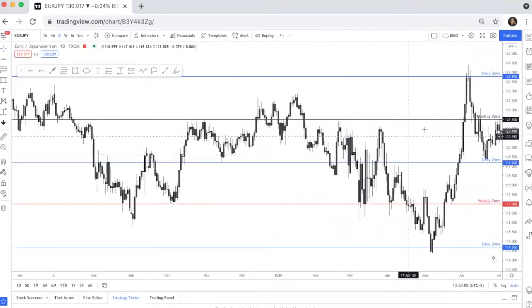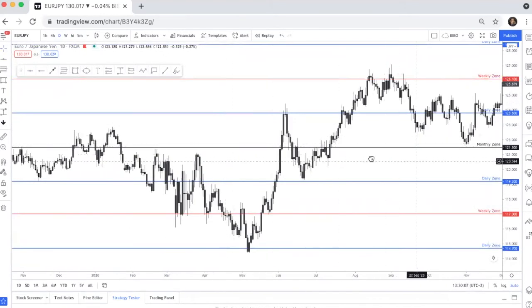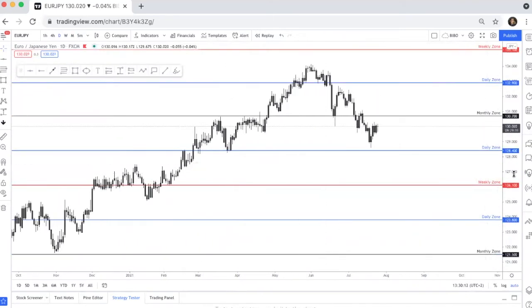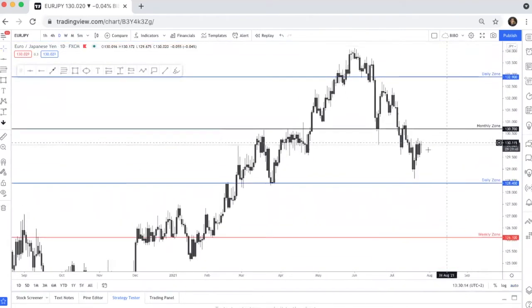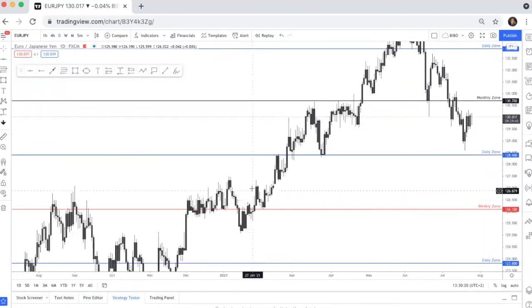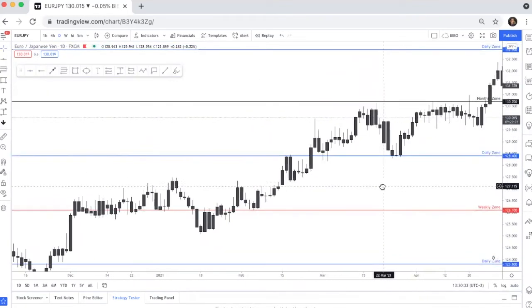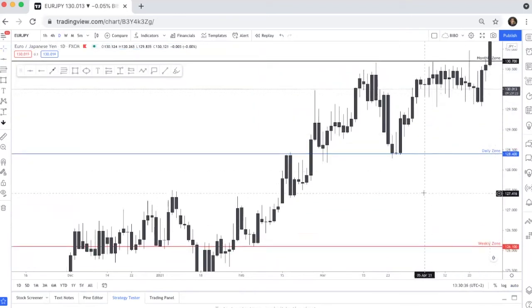So I don't trade it setting buy limits and sell limits. What I do is I look and I see how the market reacts as it approaches this area. As you can see, right over here, we were in a nice bullish uptrend. Higher highs, higher lows, higher highs. We reacted off the zone, made just a higher low, and then we broke right above. As soon as we broke it, I'm going to give you an example of how I trade these zones.